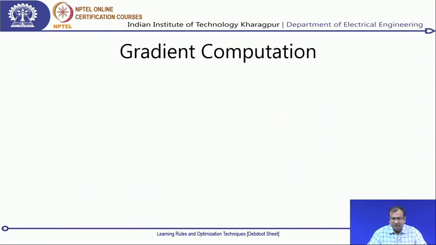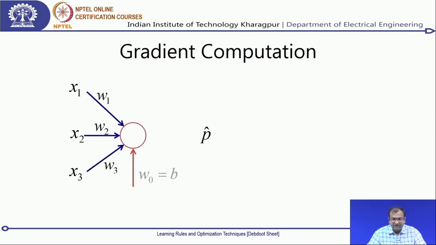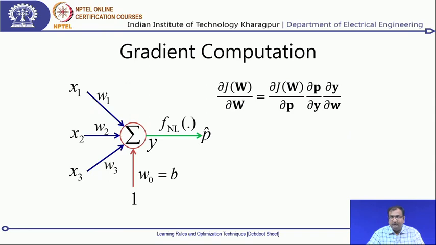Now, what we were essentially doing is that in order to solve all of this, we needed to do the gradient computation, and for that the whole idea was that if I have a very simple perceptron model over here such that I am predicting only one value p hat using three different inputs, three different scalars x1, x2 and x3, then this is what this whole equation would break down to.